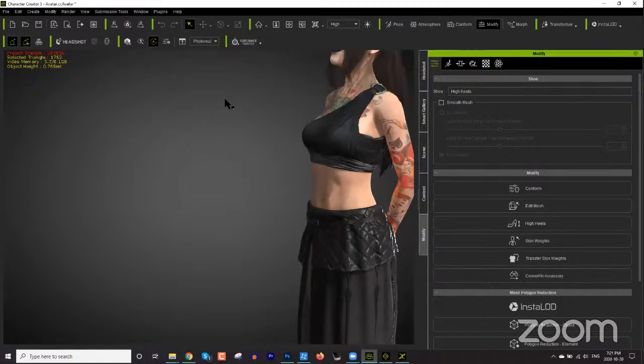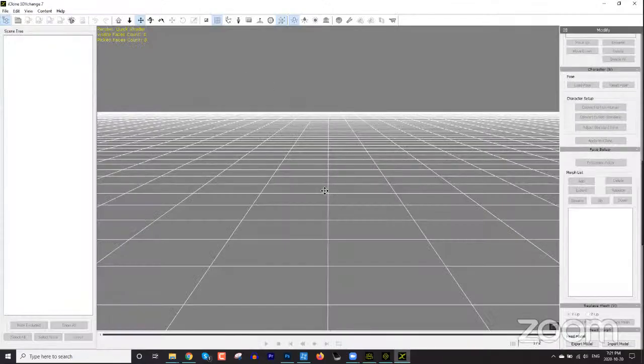Trice asks, is it possible for me to make my own character and convert it into CC3 Base? Technically, yes. You'd have to import it in through 3D Exchange, and you'd have to map the rig yourself. So there's no rig mapping in Character Creator 3. Rig mapping is done in 3D Exchange. So you just basically import your own custom character into 3D Exchange, and then you would convert it to a non-standard character here in 3D Exchange. Basically, because the rigs have to match, right? So a custom character, you have to convert it to our rig, essentially.